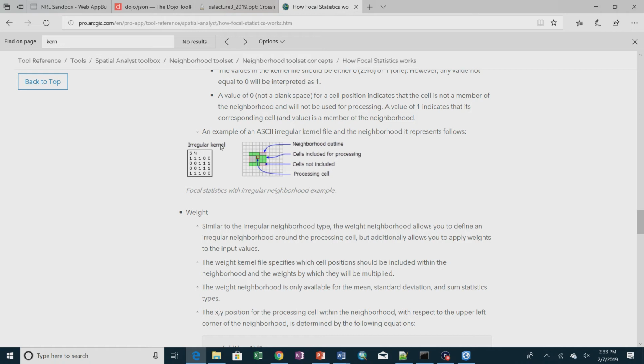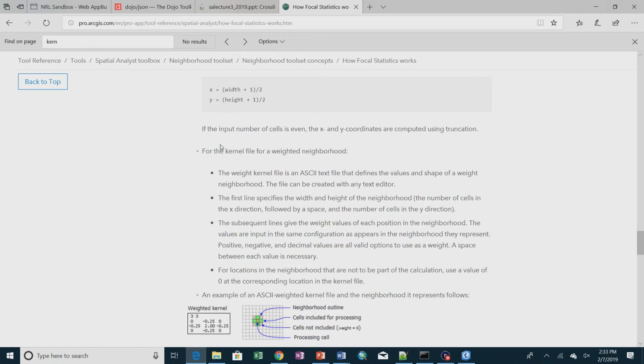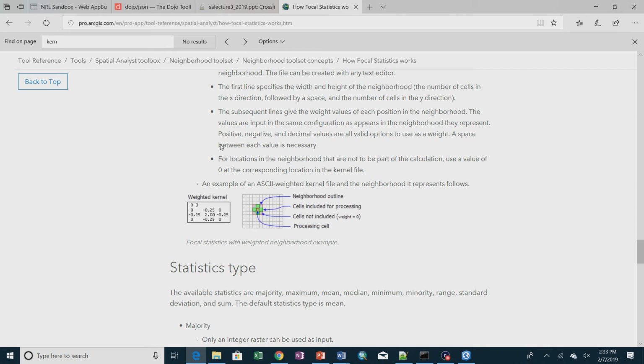It then takes this neighborhood and goes around and calculates the value for each of those cells, and then adds them all up. So it'll multiply this one by 1, this one by 1, this one by 1, this one by 0, this one by 0. So this is basically just summing up only these cells in a window. It's not a very interesting kernel. See if they've got another example. Oh yeah, there's another example where we're basically taking a 3 by 3 area and we're multiplying only these 4 cells by negative 0.25, and this one by 2.